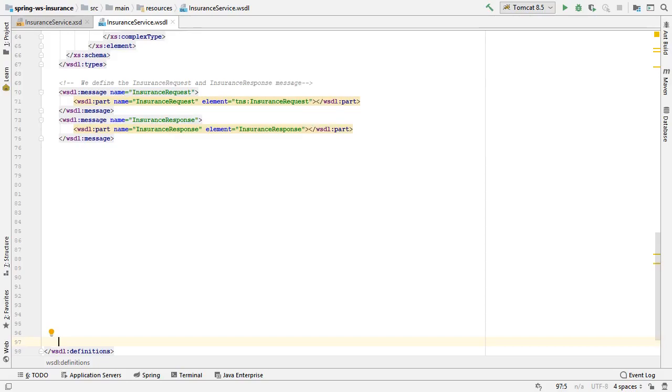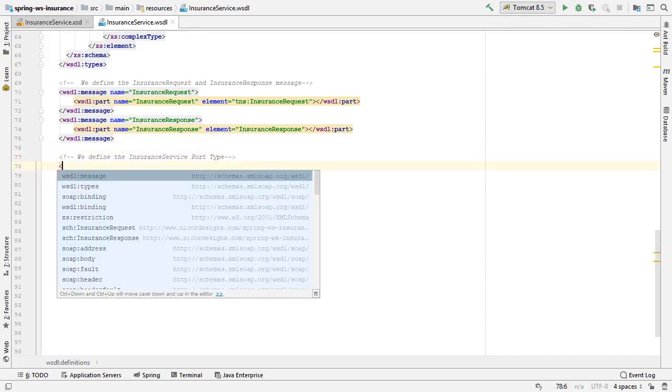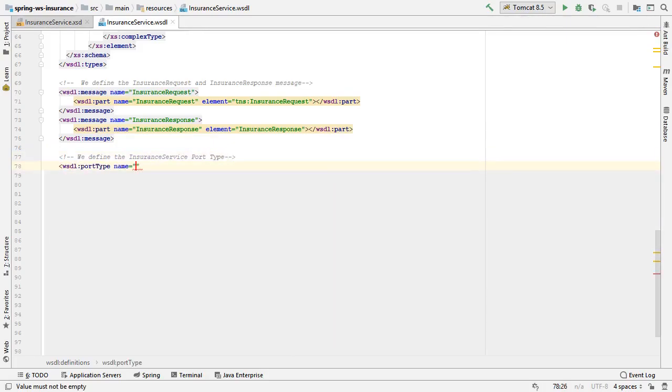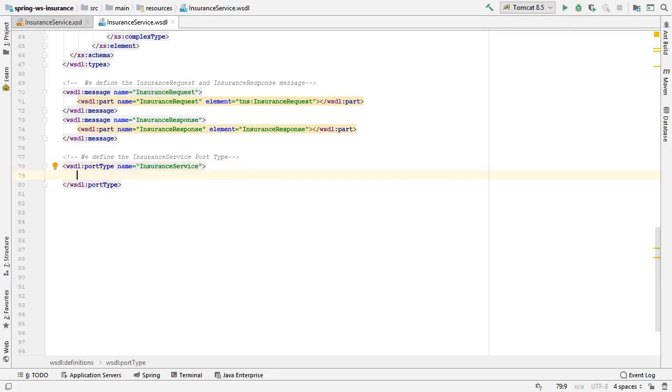The next step is to define the insurance service port type. The port will contain the WSDL operation of name insurance, which will have the message insurance request as input and the insurance response message as output.